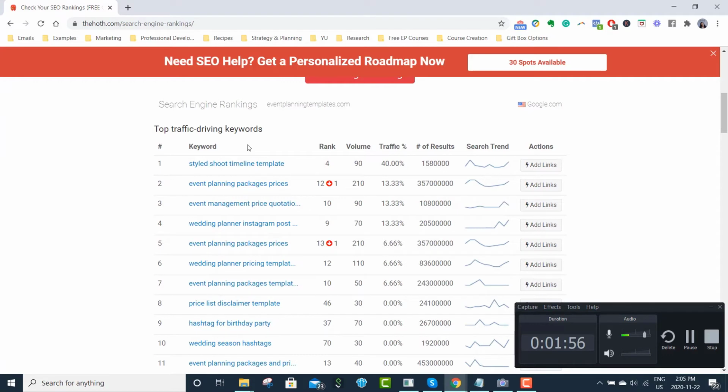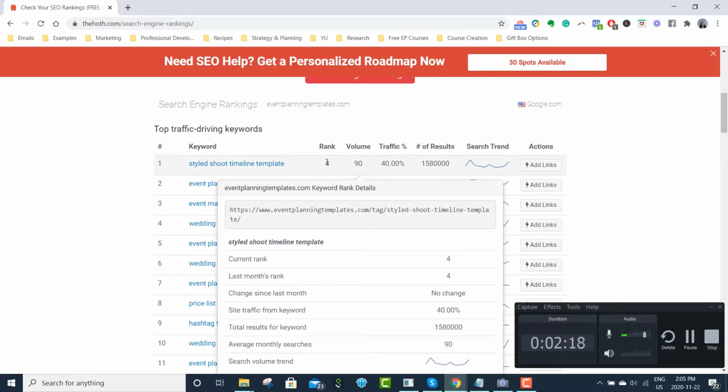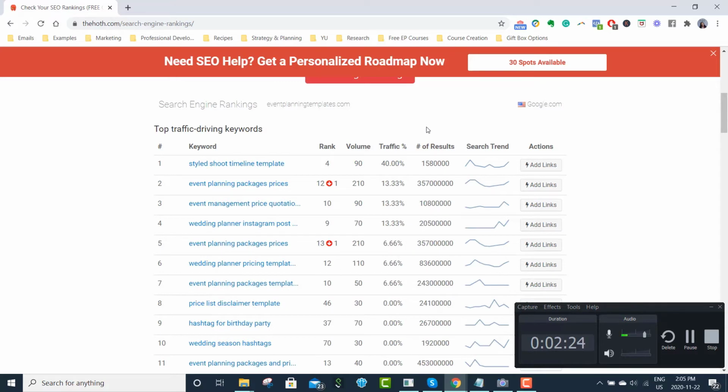So here's what I want you to pay attention to. The first thing I want you to look at is the rank. Rankings between 1 and 20 mean that you're either on page 1 or page 2 of Google, because Google usually has about 10 rankings per page, depending on how many ads they show at the top on average, right? So pay attention to those rankings. If your ranking is not within 1 to 20, it means that you're even further down in the search than where you should be, and you really want to bring that back up.